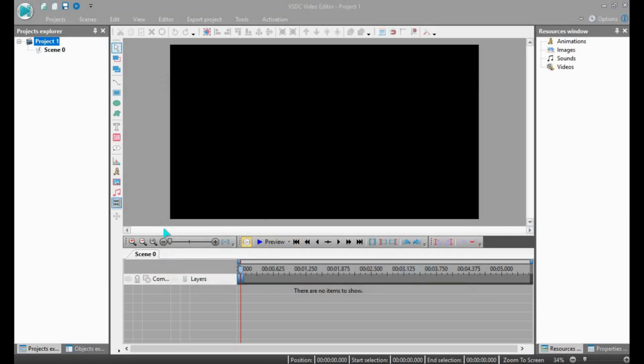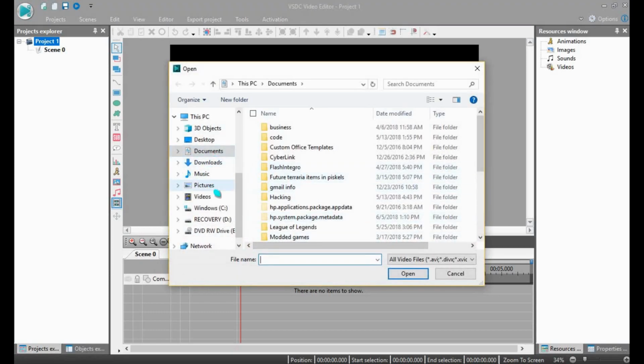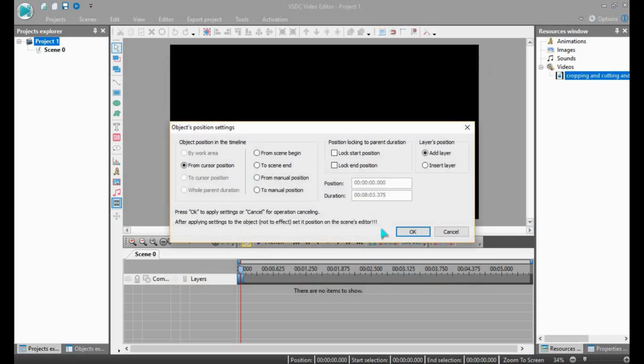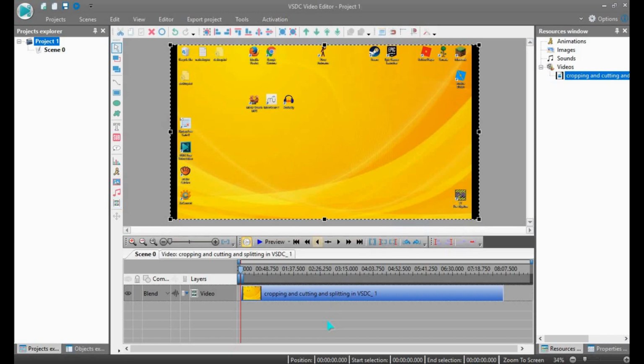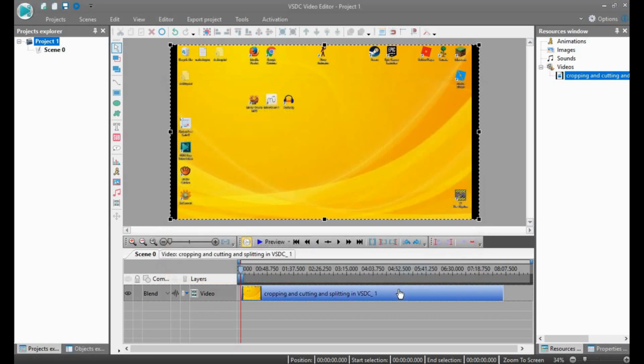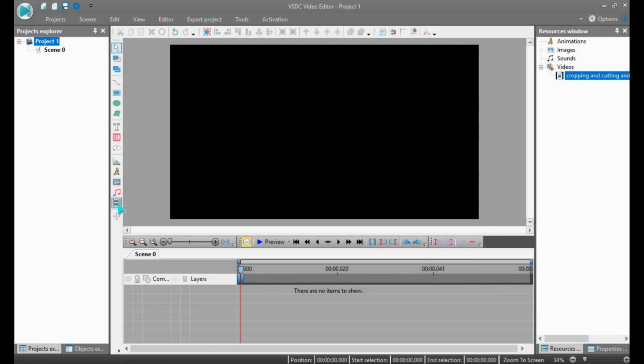So look, right now when I add a video, it will just be automatically full screened, or as much as it can. But if I come up to options and I change that to set object position parameters when adding video or image to the scene, it will make it so that when I add a video, it doesn't just show up automatically.